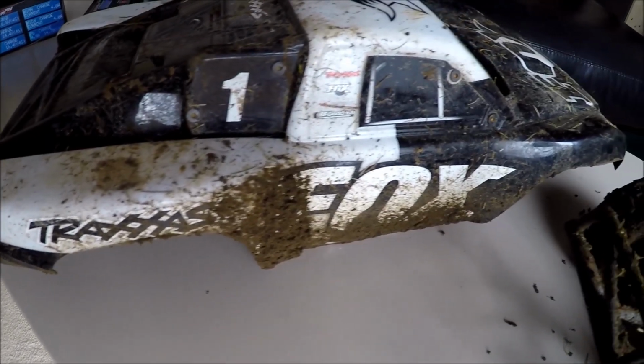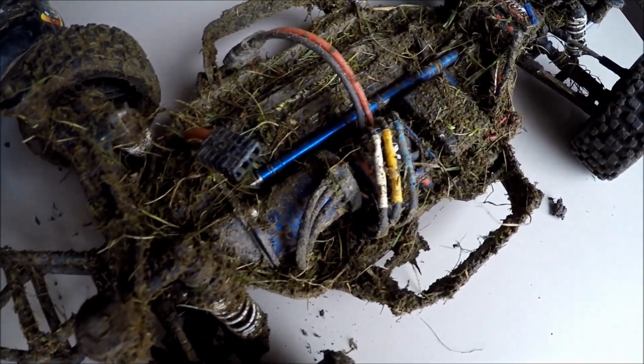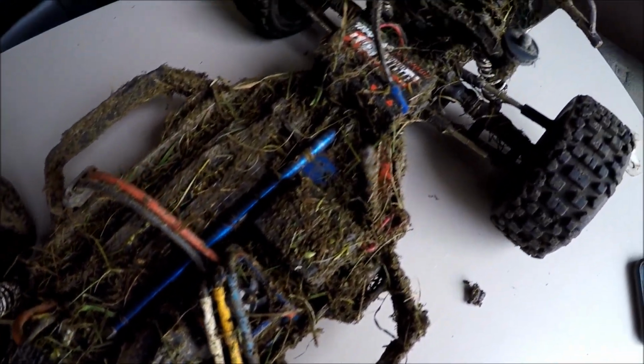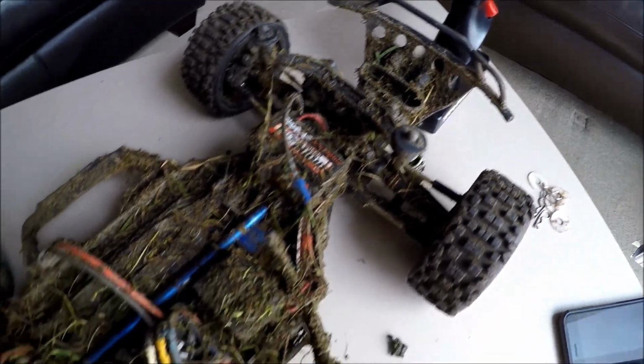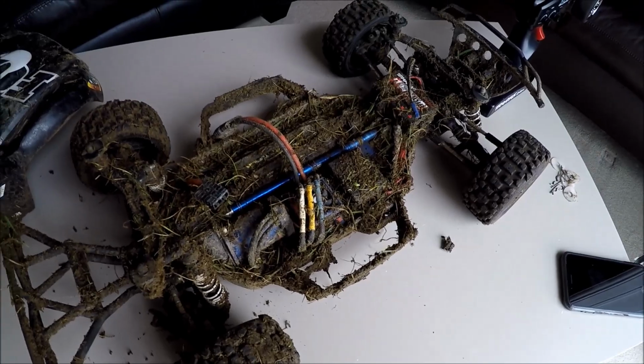So I'm back at the flat now, and this is what I'm having to deal with. Holy smokes. Let's get this in the bath then and assess the damage properly.